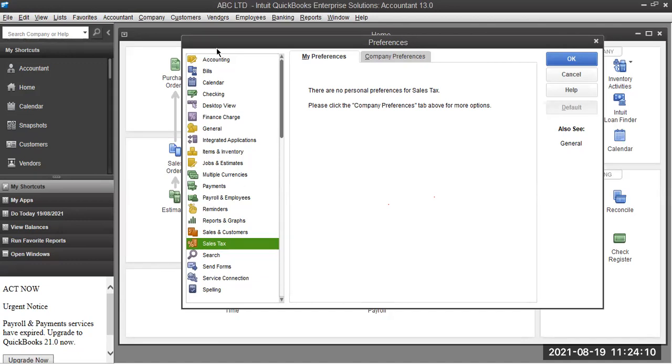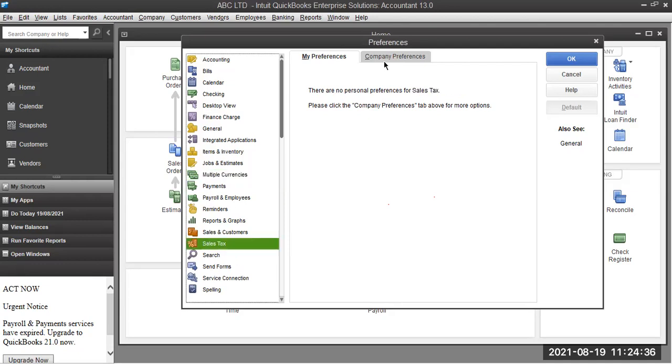Adija, what should I repeat? Multiple currencies. Someone has asked me to go to multiple currencies. Let me see. Last part of tax. The last part of tax.